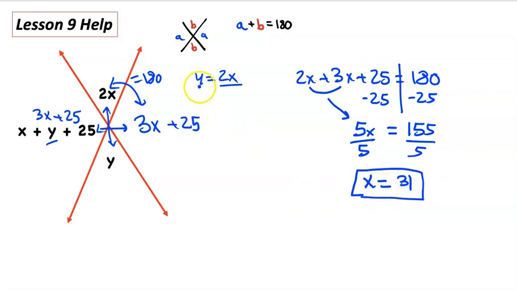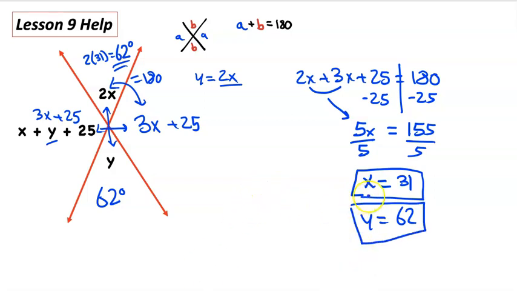Just like I substituted y equals 2x, now that I have x, I can substitute 31 anywhere I want. How about I substitute it in right there? That seems to be the nicest x value. I'm totally making up words, but that's okay. So I'm going to plug it in for the x value right here. 2 times 31 equals 62. So I have the top angle: the top angle is 62 degrees. I've got that locked in. The bottom angle is 62 degrees, which is what y equals. So I could also say y equals 62. So I have both x and y, if you need to find either of those.